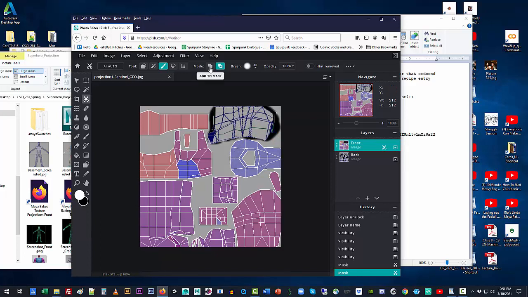Now if I made a mistake, I want to go back and add to the mask, then I get this green color, and the minute I let up on my mouse from holding down the left mouse key and painting, it then adds to the mask, or removes from the mask. You got to know which one you're dealing with. So the good news is that it has this kind of undoable history that lets you come in and be precise if you need to be.